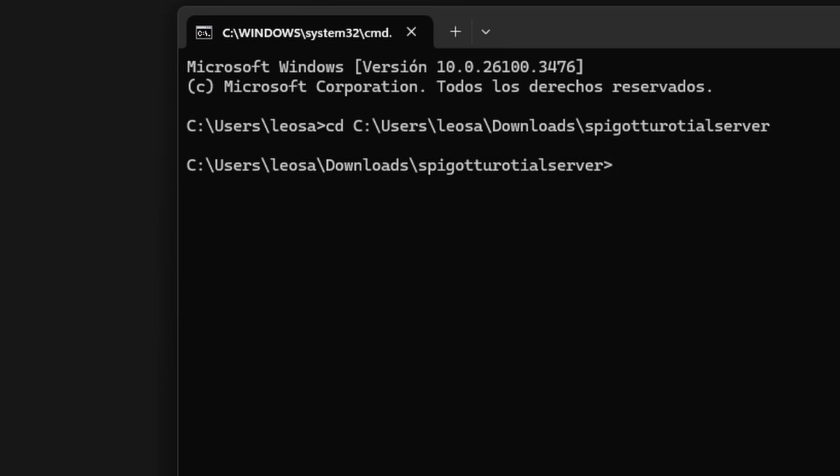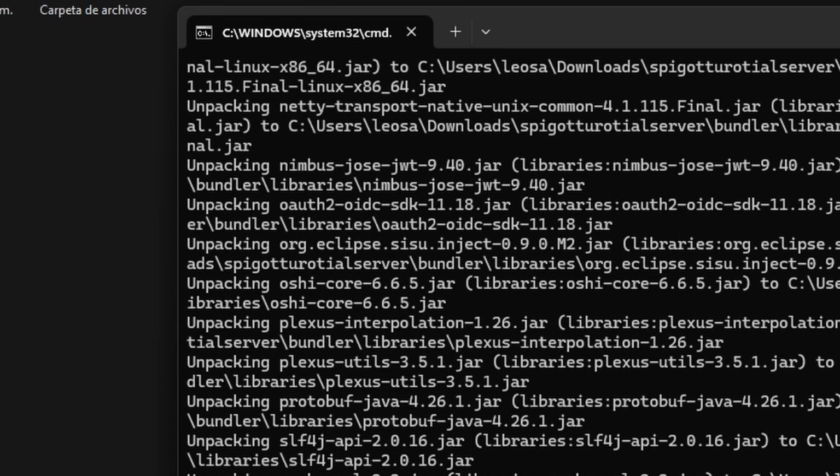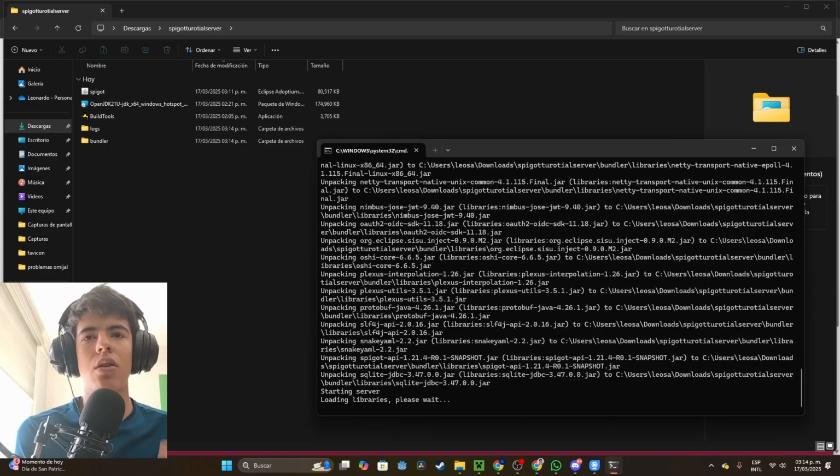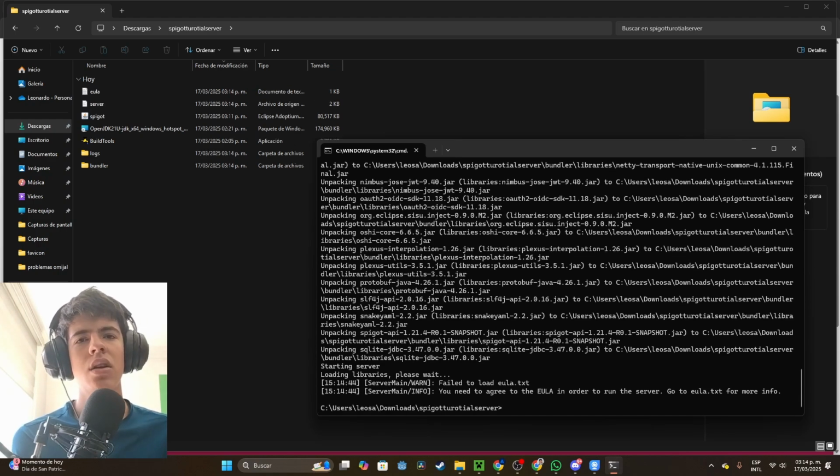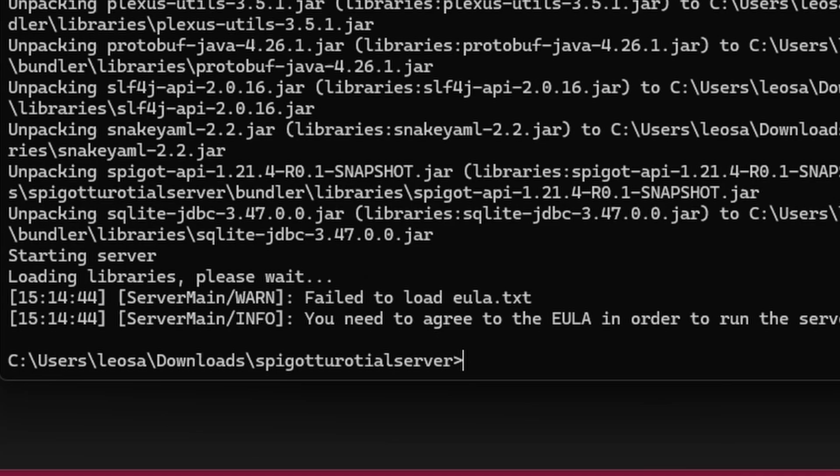Now you just want to enter the command java space -jar space and your file name. In my case it is spigot.jar. Enter. And then a lot of things will start to download, but it won't fully start because the EULA is set as false.